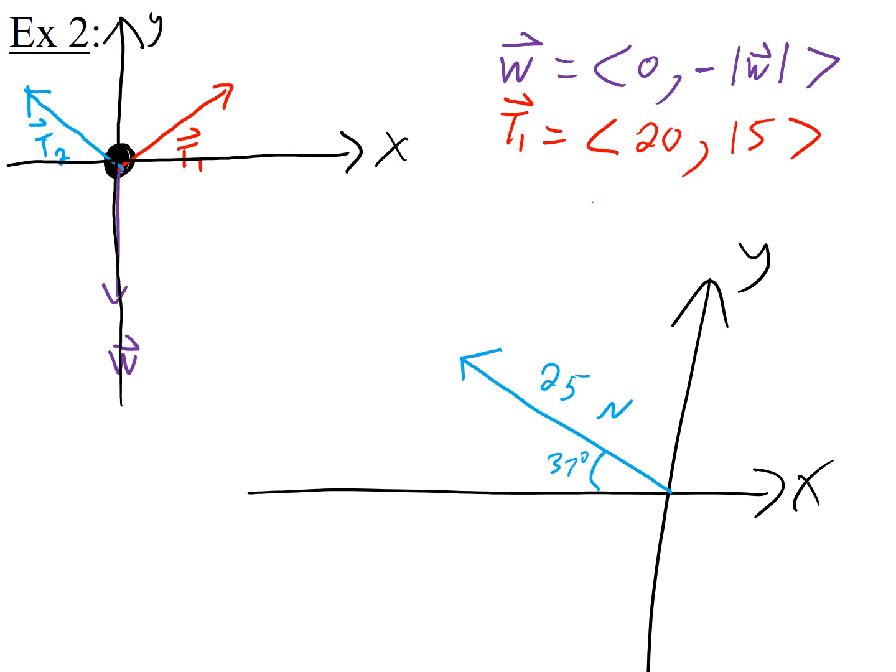If you go to find the components, you can go from the tail here to the x-axis if you want. And from the origin to this point here is the x component. And then from this arrow here to the arrow, the blue one, that's the y component. And when you SOHCAHTOA on this triangle, you're going to get the exact same things. You're going to get x is 20 and y is 15. I'll let you go ahead and do it, but it's the same exact thing.